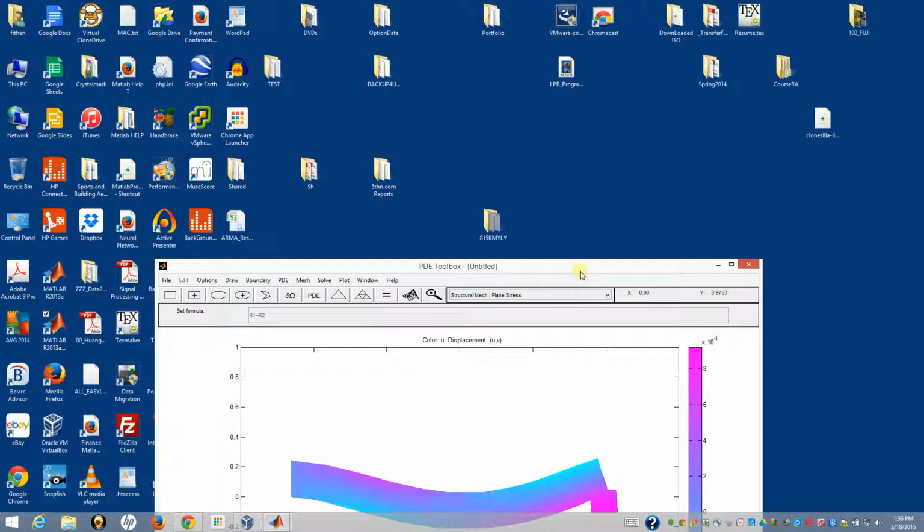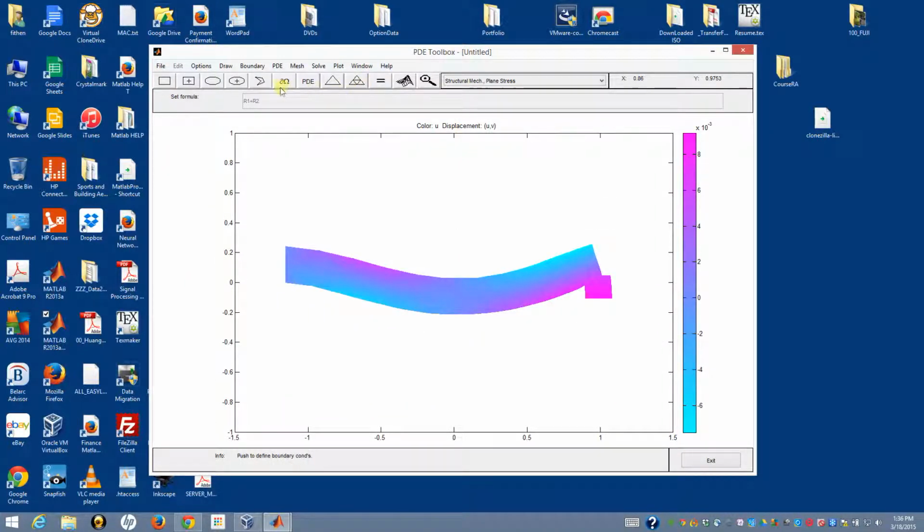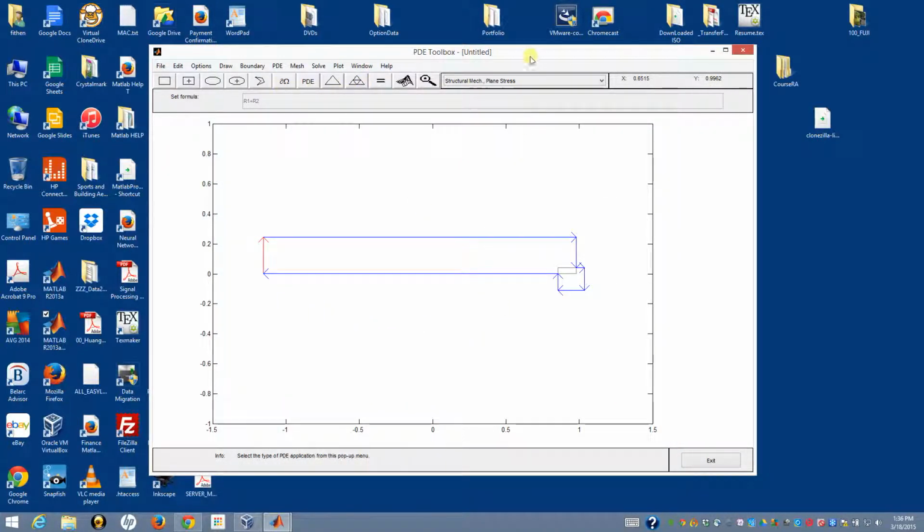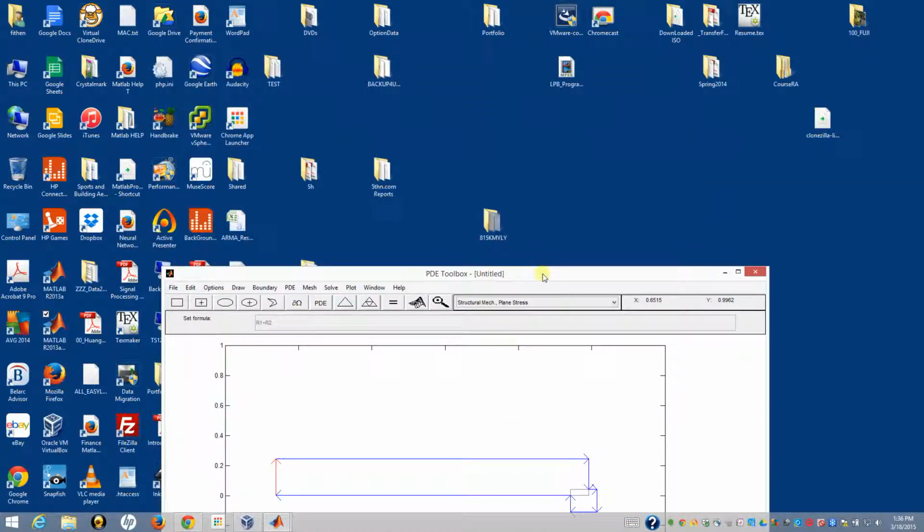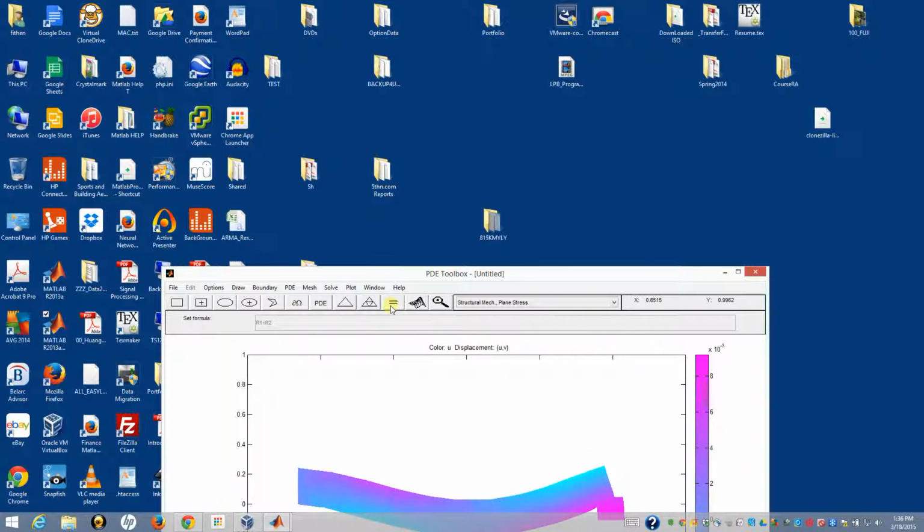I can't really find out, because before I deflected it, where was the bottom part? Let me do it like this. Okay, so if I touch that to the bottom, this is the undeformed shape, right? If it didn't deform at all, this part would stay at that level, right? And so if I run it again, did it deform? Yeah, it deformed a little bit. It slid down, it went down.